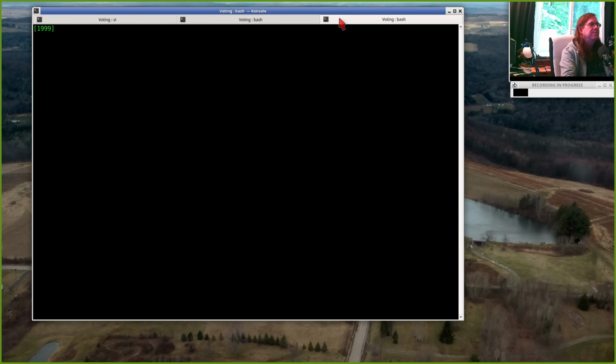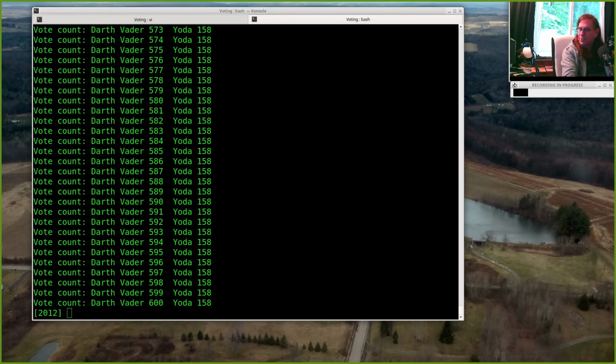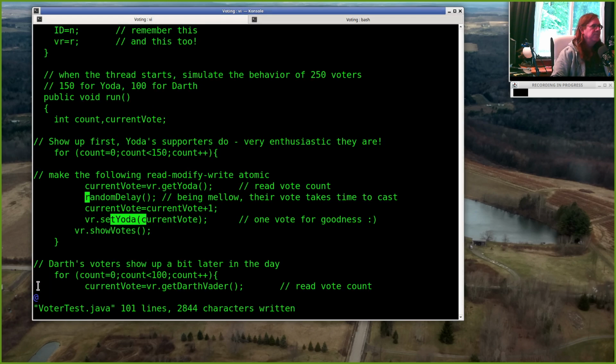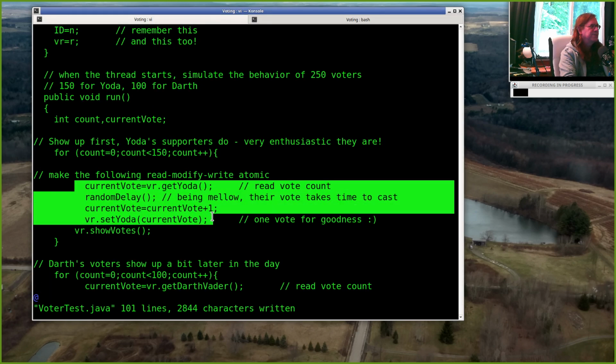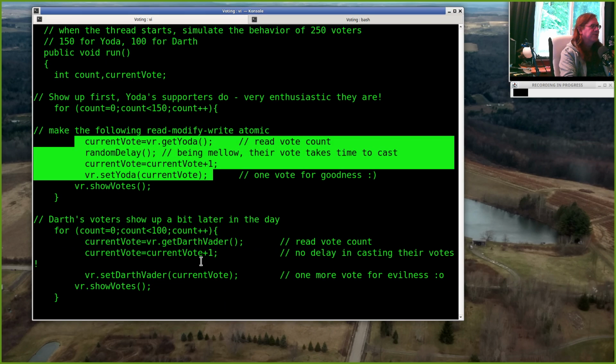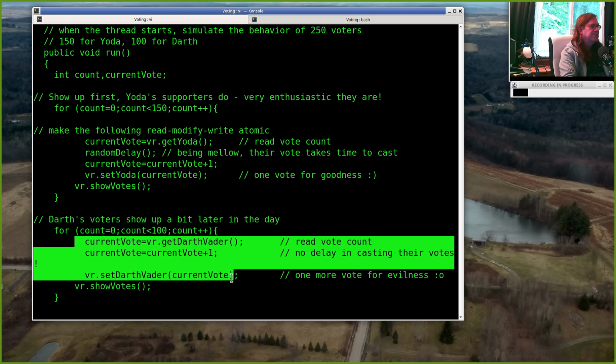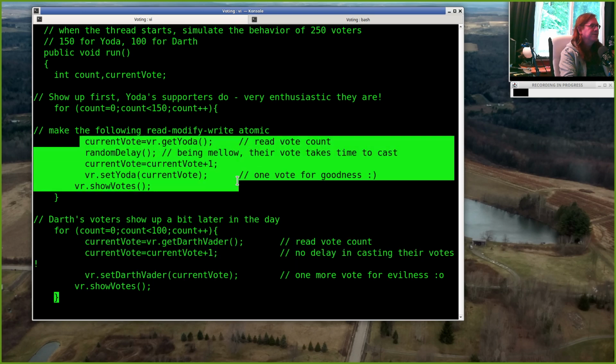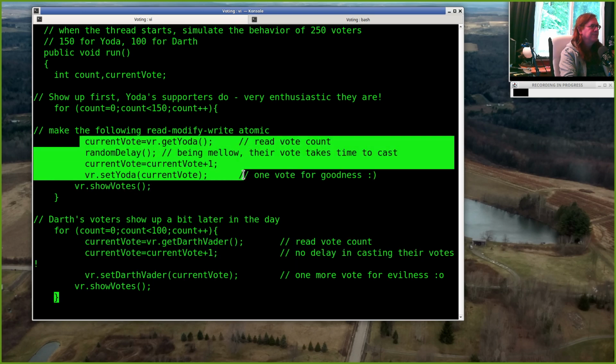And the goal is, when we're beginning to do this process, we don't want another thread to be doing this process, or even this process. Right?